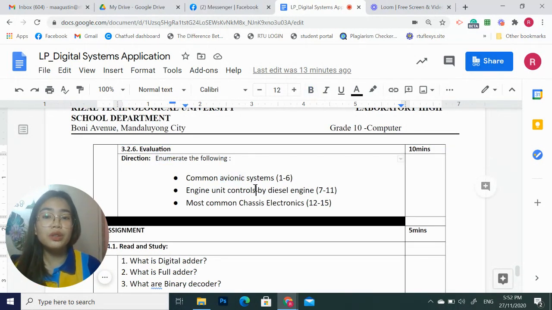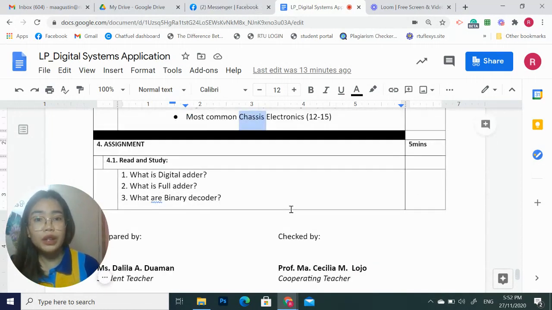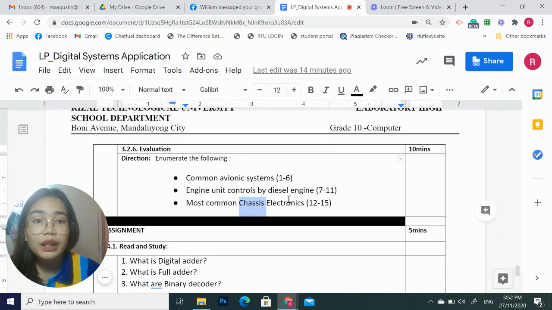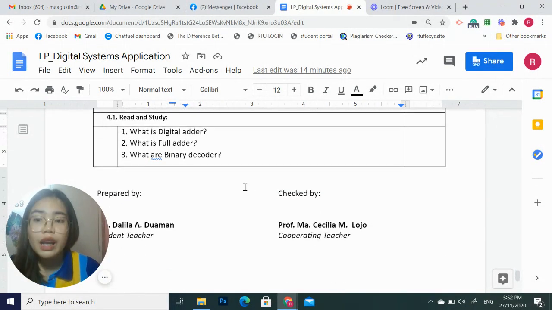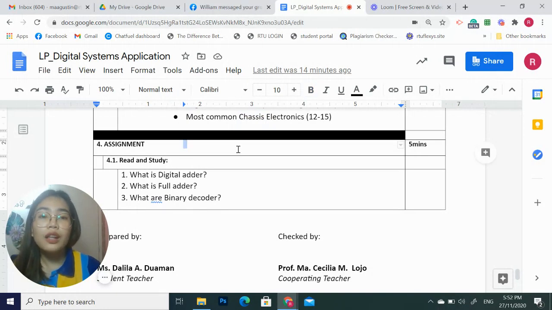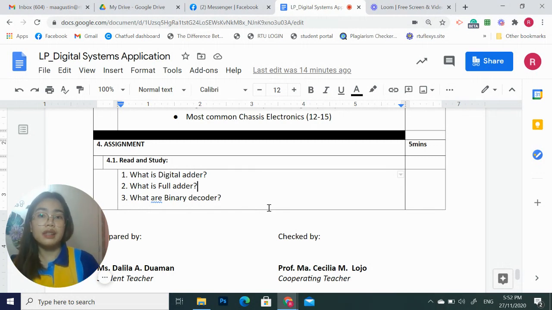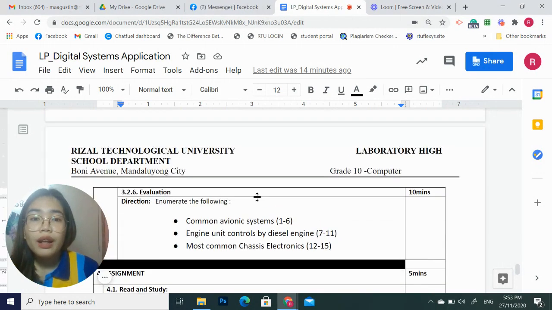If you want your students to enumerate at the end of the lesson, then change your objective. It should be: at the end of the lesson, the student will be able to enumerate the following. Okay, and also we have the assignment. No, so what's the purpose of the assignment? This is actually to prepare your students for the next lesson. Okay, your assignment should be written on the board, and bago ka umalis ng classroom, kahit hindi mo burahin yung assignment na part, no? Basta burahin mo yung writings mo sa board except for the assignment para matandaan ng estudyante na may assignment po kami. And that's the end of the lesson plan.